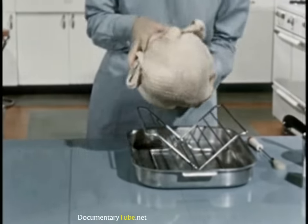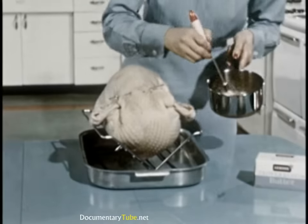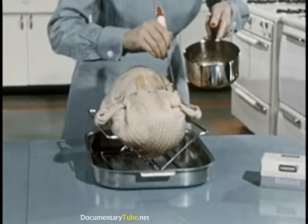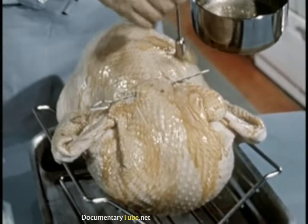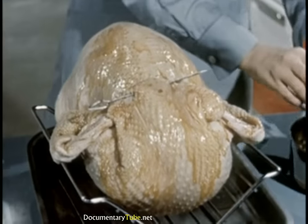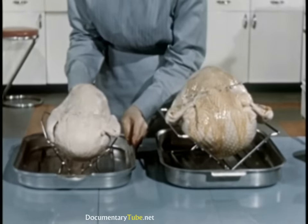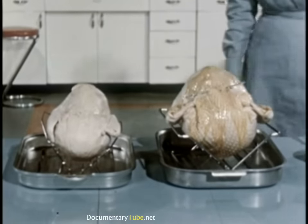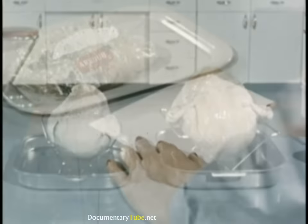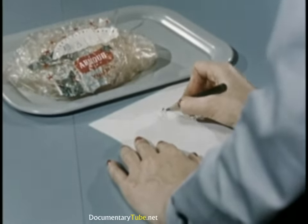For actual roasting, the very best way is to put the bird breast down in a V-shaped roaster rack. Thus, the sweet fat from the back can melt and run juicily down through the breast meat. Brush all over with melted fat. Halfway through the roasting, turn breast up. Turkey is ready to roast — prepared exactly the same way, whether this meal-size Beltsville or the larger bird. Here's a special news tip: when the roasting time is given as so much per pound, this means so much stuffed weight. For an easy way to figure stuffed weight, just add approximately one-fourth to the weight shown on the wrapper of your table-dressed turkey.